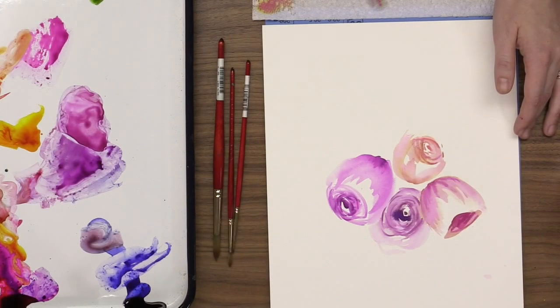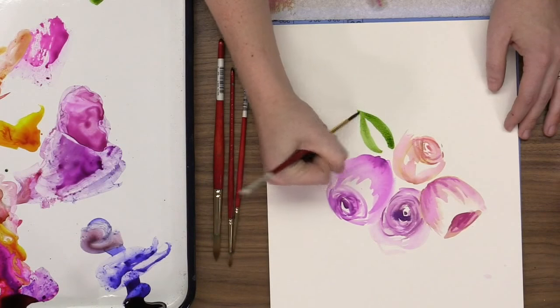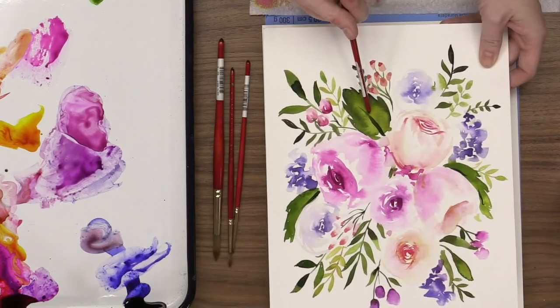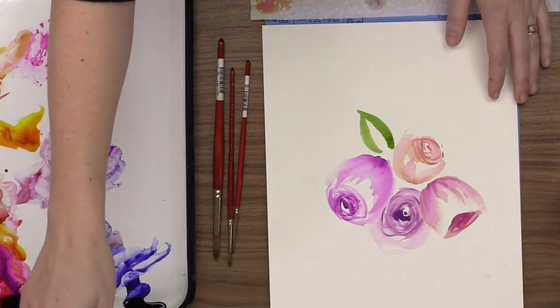Now with these kind of leaves that have kind of a sharper edge, there's two ways you can do it. You can just draw a leaf. Now which leaf are we doing? The big fatty? We're doing this. Yeah, the big fatty. The big guy. Big kahuna right here. And this is going to go in between these two flowers that you have down. So you can make it as big as you want.